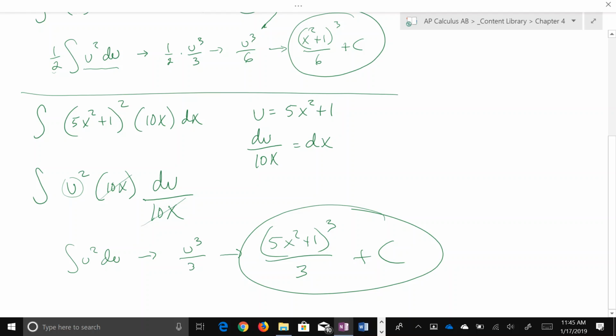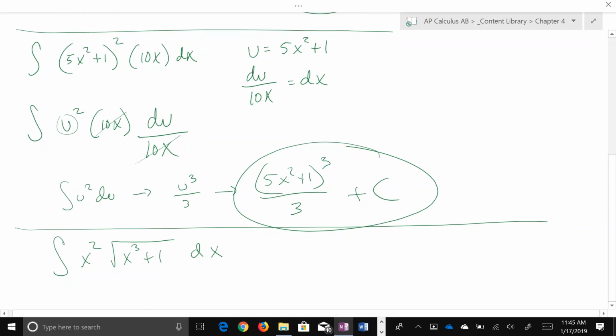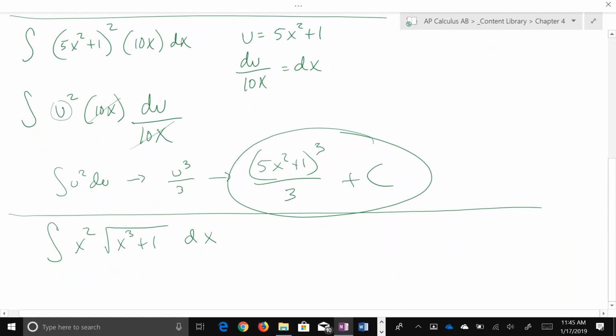But now I'm going to give you one that you cannot do the old way. So this next one truly has to be done this way. I'll leave that sitting there for those of you finishing up, and for those of you who want to start, here we go. The problem is x squared times the square root of x cubed plus 1 dx. Now, there's no way I can clean that up. I can't get the x squared inside the radical. I can't FOIL them together. So this one you truly have to use our new method. I'll leave the old problem as a template to follow.